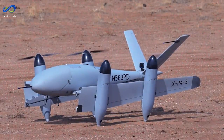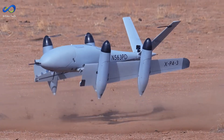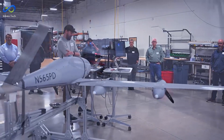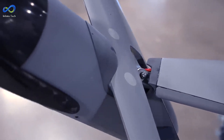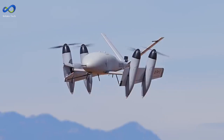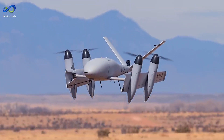But the real showstopper is the XP4. This can do it all — it's got a huge wingspan and can carry a heavy load for miles on end, all with electric power. Its wings have special hinges that let them tilt and fold, making it super versatile. They're even talking about building an even bigger version that can carry hundreds of pounds for hundreds of miles.